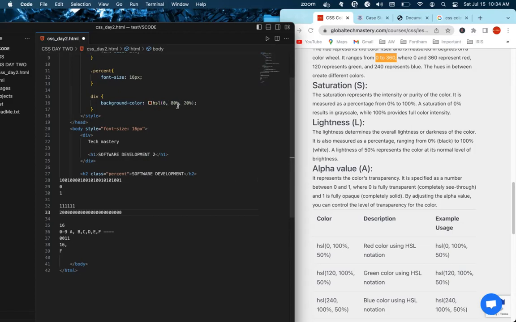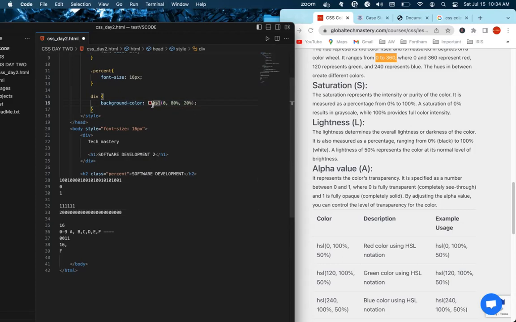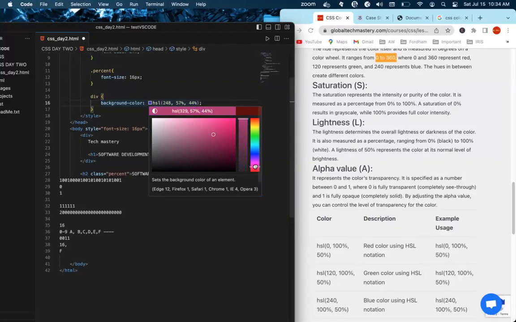But now, what are the other two? It's not easy to know which of this. If I want to say I want blue color, I would never know this, but you can just type it and then come here and pick it visually. Just move it until you get what you want. But now let's see something carefully here. As I'm moving this up and down, you can see that it's only the first number that is changing, right? The color is changing, and the first number is the only one changing. So the color itself is actually determined by the first number only.